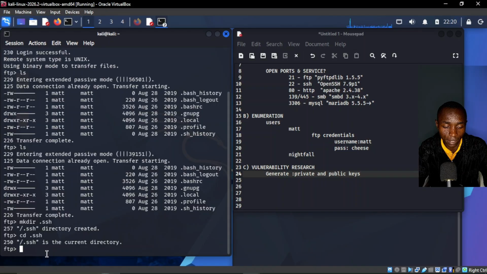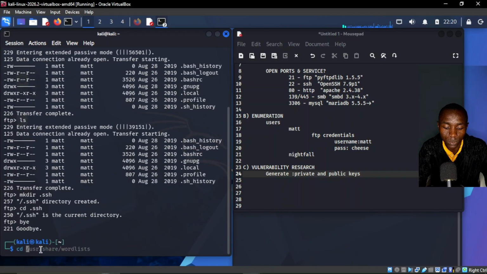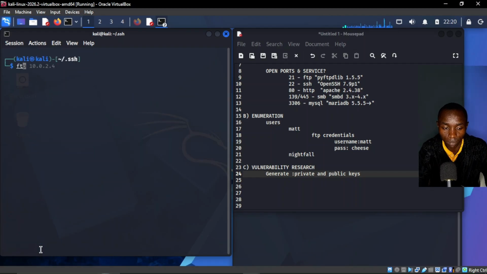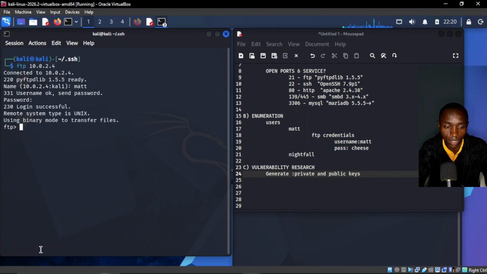Then I will cd into the folder. I'm inside the folder. Now let me just log out first of all. I'm using bye to log out. So press enter. I need to be inside SSH on the target machine to continue. So clear the screen and let me log back into SSH. I know the username is smart and the password is cheese. So I need to be inside SSH, the target machine, so that I can copy what is in that folder.